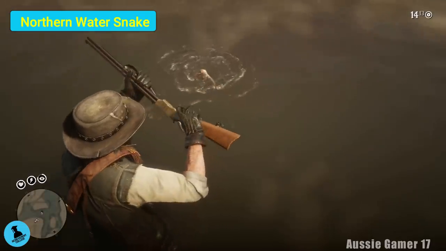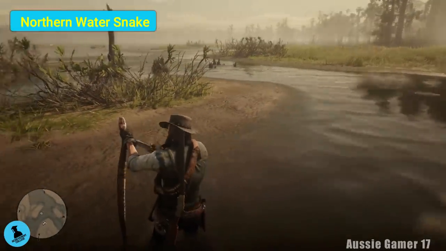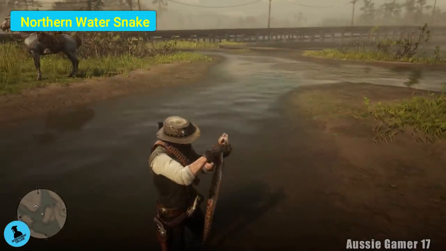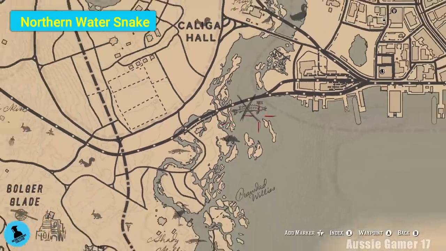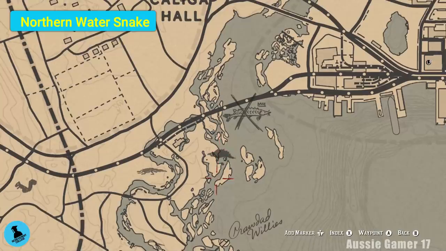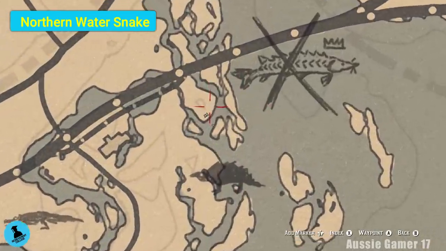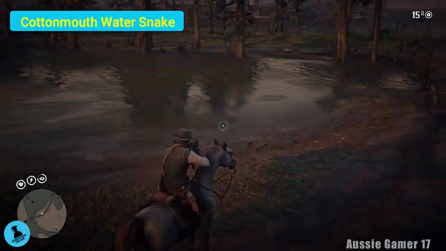Hey. I saw it come up on screen. Come on. There we go. Northern Water Snake. While we're doing that, I'll show you where we are. Once again, we are southwest of Saint-Denis, along the shoreline here. And found it just in this little bit of water just here. Northern Water Snake.